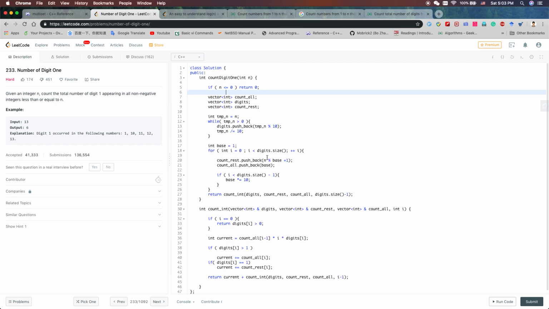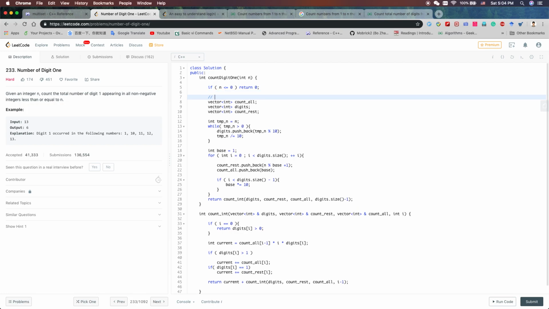So here is the solution, which is trying to find the patterns so we can solve this problem more efficiently. Intuitively, we can just iterate from 1 to n and check if those numbers from 1 to n have a digit 1 or not. Then we return this count, but that is not efficient. So here is a solution which utilizes a pattern. I'm going to talk about what the pattern is.